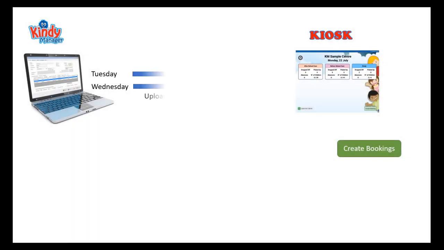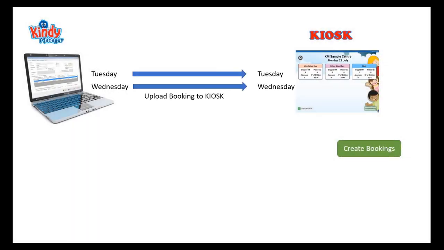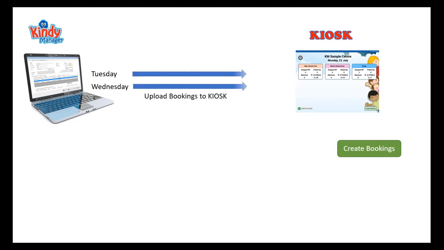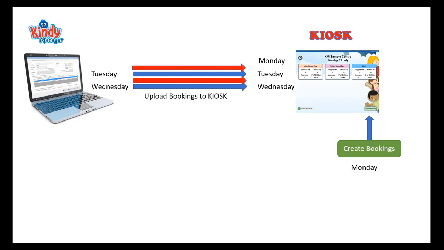All right, okay, so just recapping what we've done. We've uploaded the bookings. We've taken the booking from the kiosk for Monday. We have then told Kindy Manager about the Monday bookings. This is what you don't want to do. You don't want to upload the bookings to the kiosk, create a new booking in the kiosk, and then send the bookings from the Kindy Manager back to the kiosk. This would have the effect of removing Monday, because Kindy Manager never knew about the Monday.